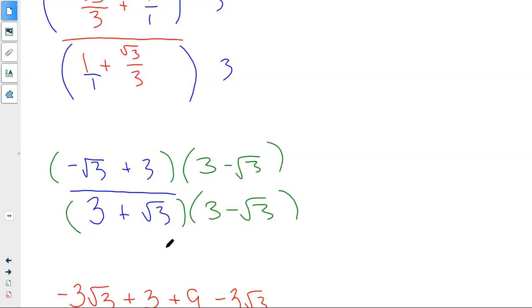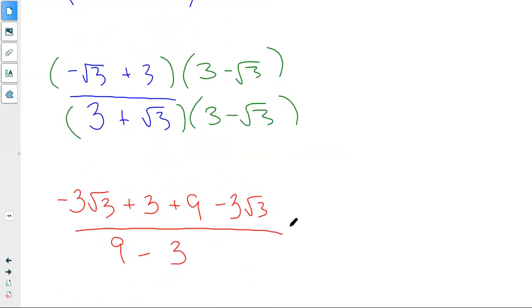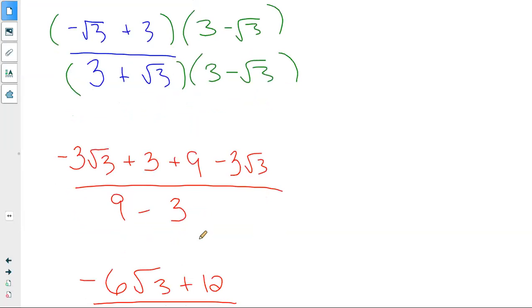At this point, we're still going to have to rationalize our denominator. We have a radical down here. So the conjugate of the denominator is 3 minus root 3. So I'm going to multiply both numerator and denominator by this to rationalize. Again, it's FOIL in the numerator, and then in the denominator, it's still FOIL, but you're really only multiplying your first terms and your last terms because the outer and inner products here will always produce a 0. So foiling in the numerator leaves us with negative 3 root 3 plus 3 plus 9 minus 3 root 3. My denominator leaves us with a 6.